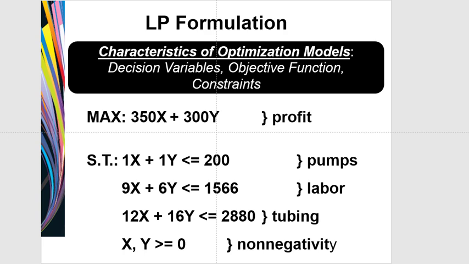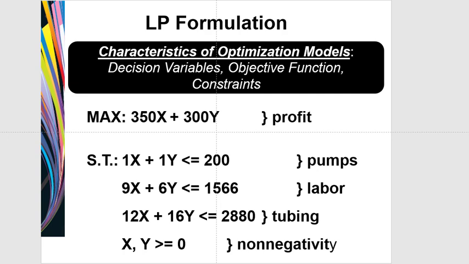Recall, we want to use the graphical approach, so we are adopting X and Y so that we know that the Y axis will represent these products and the X axis will represent the aqua spa. So the objective function is denoted in this format: 350X, where 350 is the unit profit for manufacturing a unit of aqua spa, plus 300Y, where $300 is the unit profit for manufacturing a unit of Y.